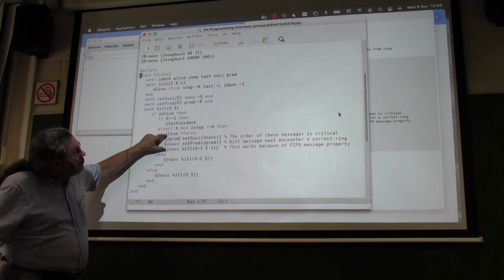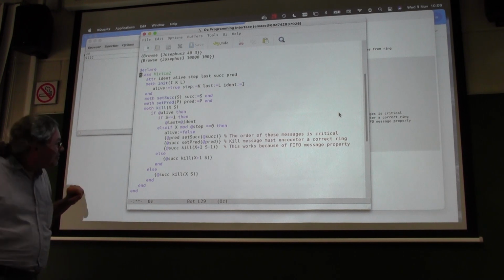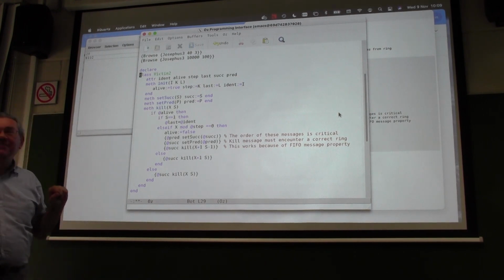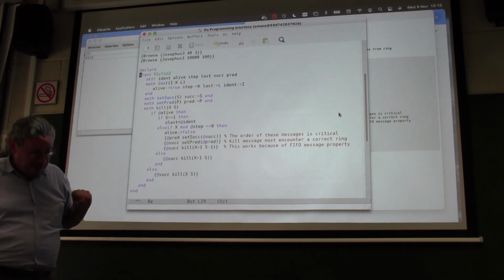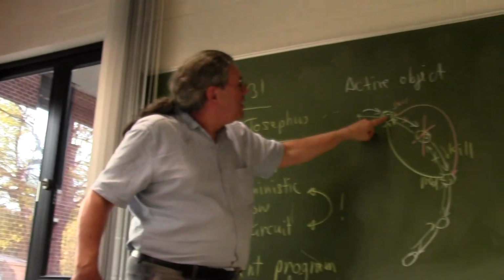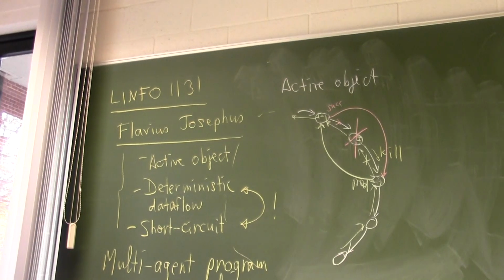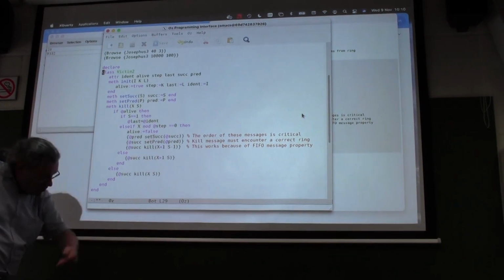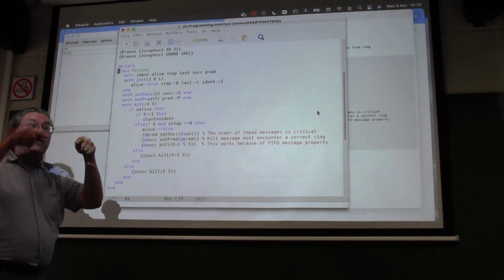So you can actually prove now that the ring will be fixed. Do you see how to do it? You want me to do it for you? Not so simple, huh? You have to think concurrently. Okay, here's how to prove it. Assume I look first at this one, I minus 1. There's two messages going to I minus 1. There's this one, the set successor, and then there's the kill message eventually when it comes back. So there's going to be two messages.